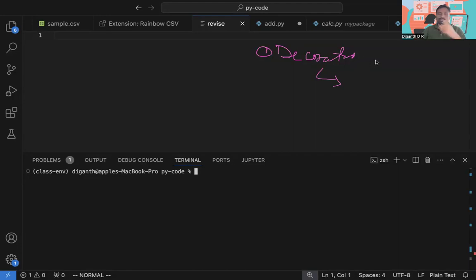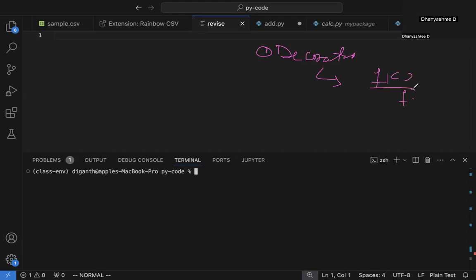Similarly, if you have to do this in C++, you have to pass around function pointers. So it's similar to that. Since you can pass around functions as objects, just like variables, you can pass that function to another function, and then you can call that function inside this function.